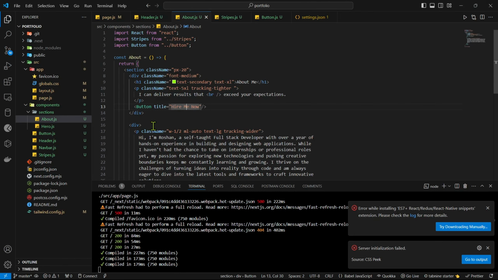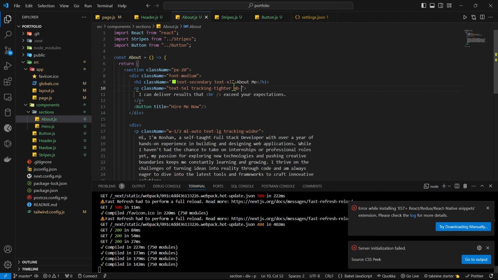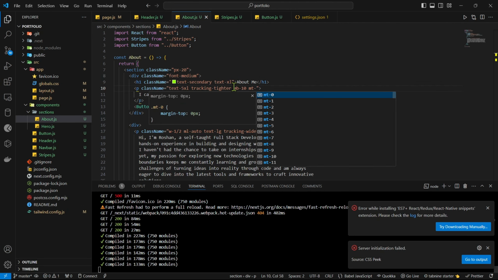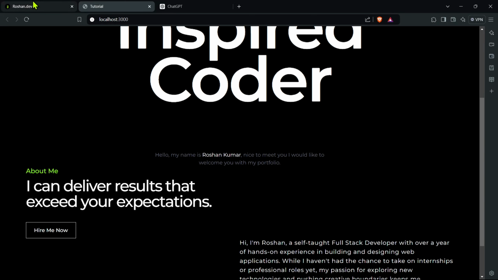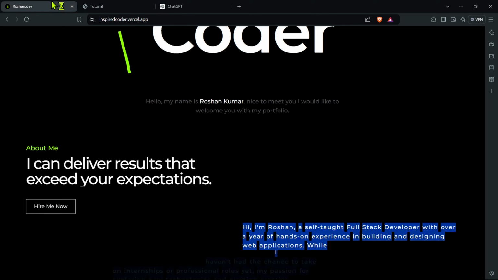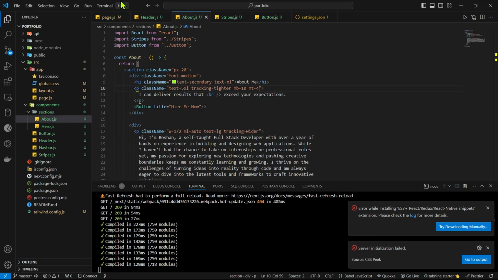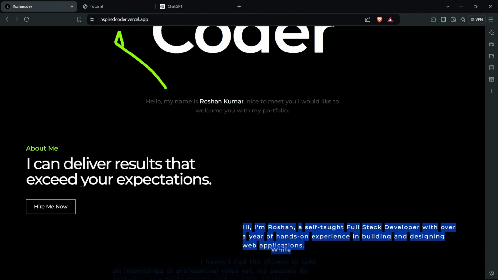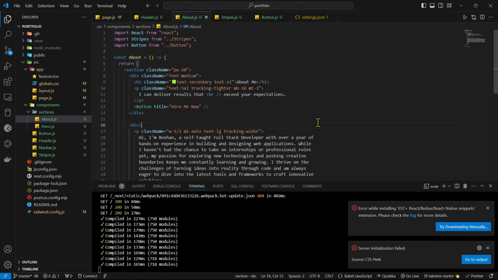Okay, that's looking dope. Let's have margin bottom of 10 and margin top of, I believe 2, maybe 4, 3 is fine. Okay, let's head to the next spot.